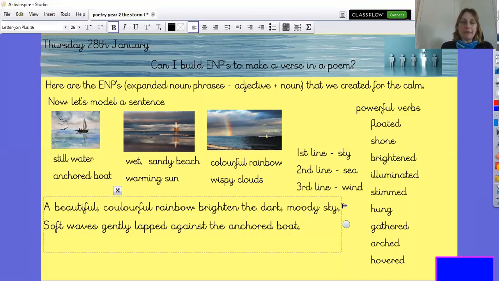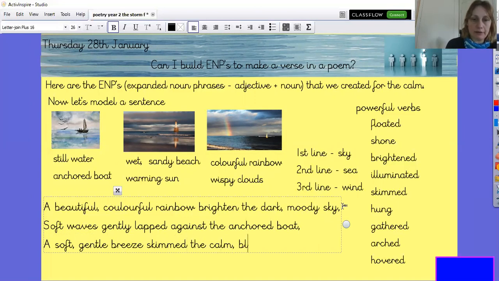So I'm going to put something about a very gentle breeze: a soft, gentle breeze skimmed the calm blue sea.